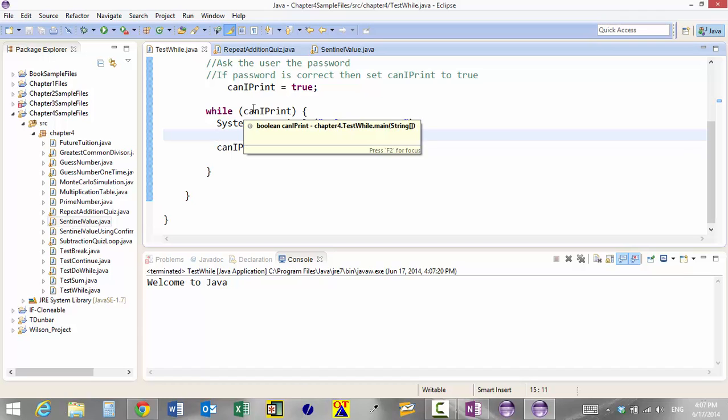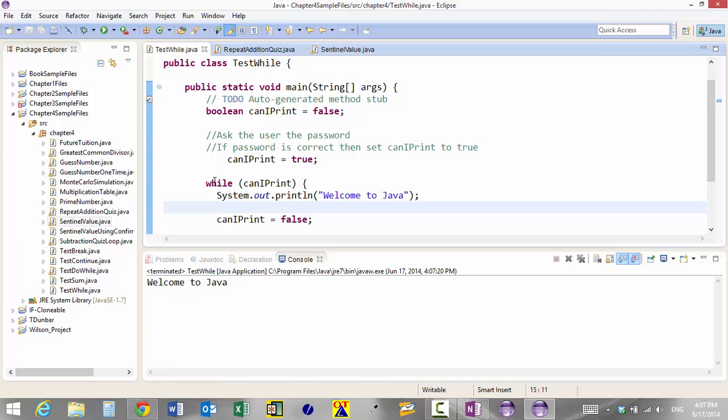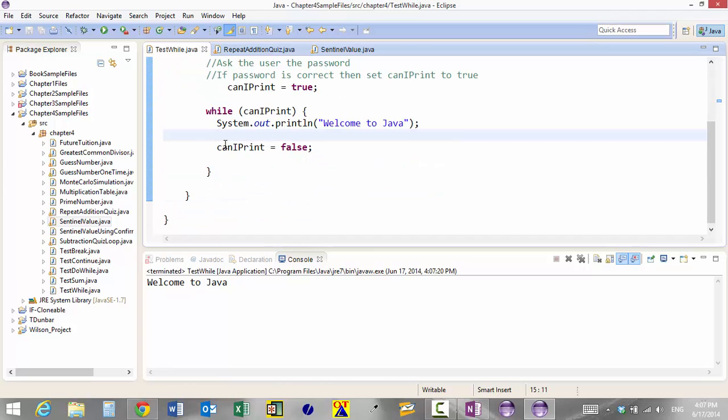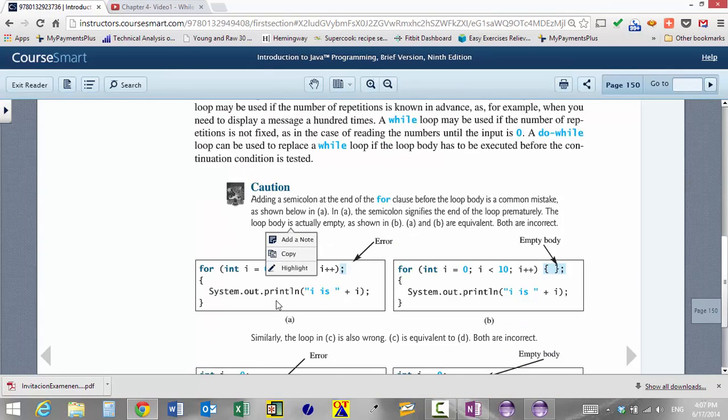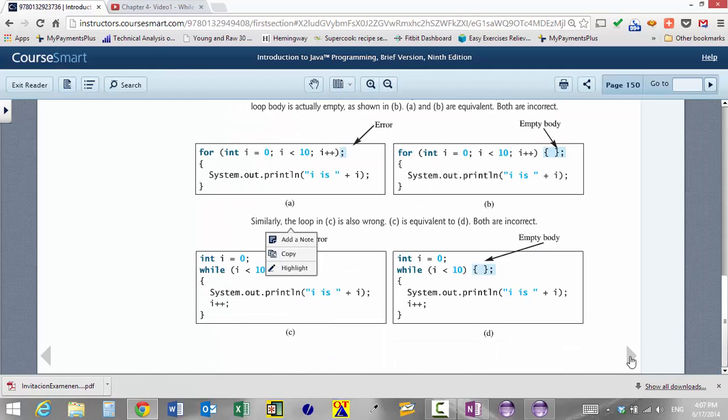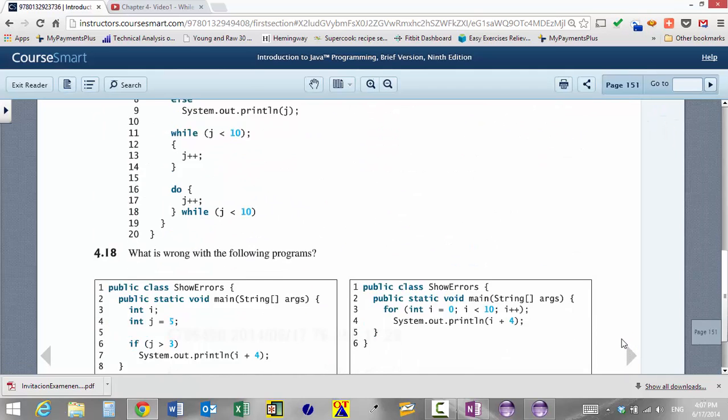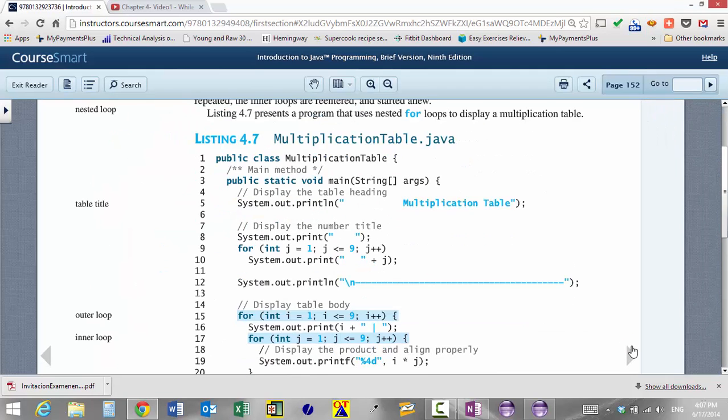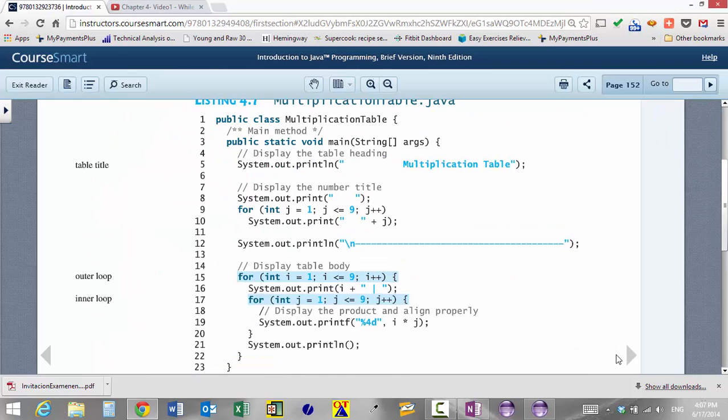Right, so that's something that you can do with a while, right? And here you can change this also to an if statement if needed. Okay. But here you can put a counter and then do it like a couple of hundred times, and then set it to false, and then it will stop. So it's just to show things that you can do with a while loop. The other thing that they mention in here is the nested loop.